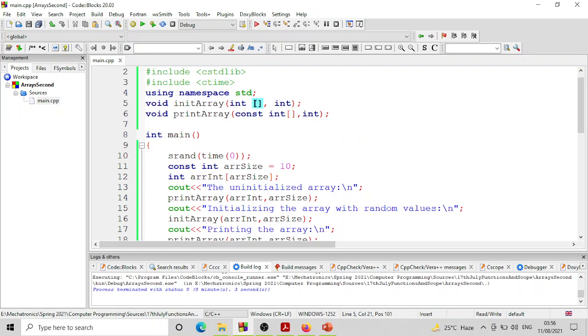Achha, when you're passing a single subscripted array or a one-dimensional array, you don't need to specify the size in the prototype. That will change a little bit when we are dealing with multiple subscripted arrays. In that case, you will need to pass on the size of at least one dimension. So we'll talk about that later.